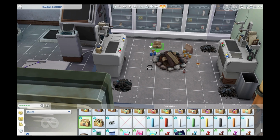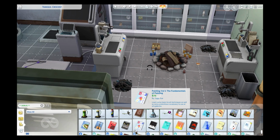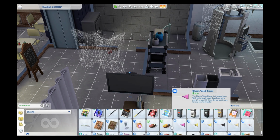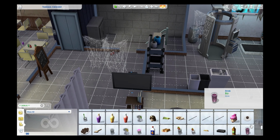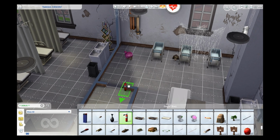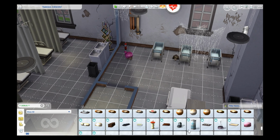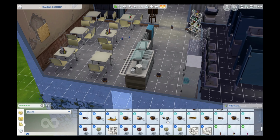So I just tried, as I said, to use as much clutter and cobwebs and stuff to make it look as damaged as possible. Oh, that garlic. I had this idea that someone will have heard the rumours of how haunted this place is and left the garlic there to try and ward off evil spirits. And then those doll heads are just creepy, so I just had to put them in.